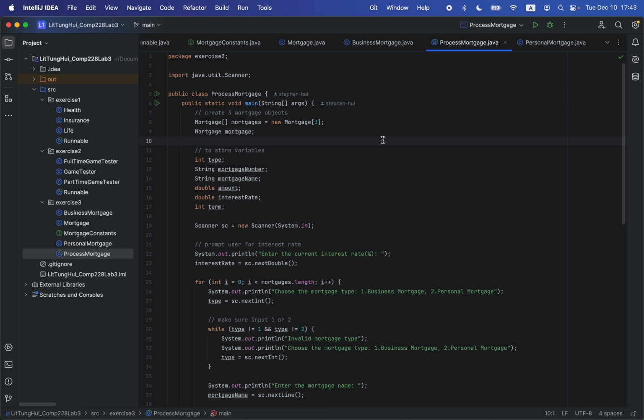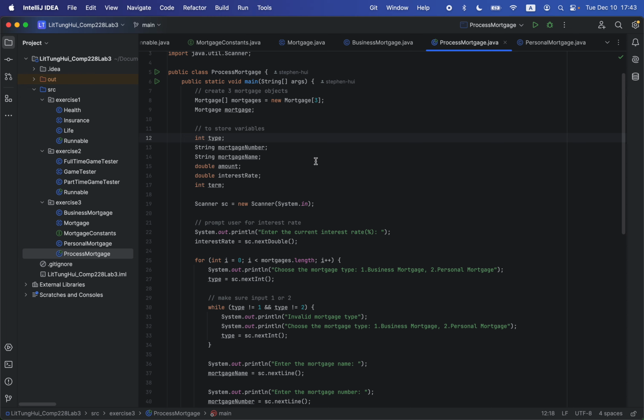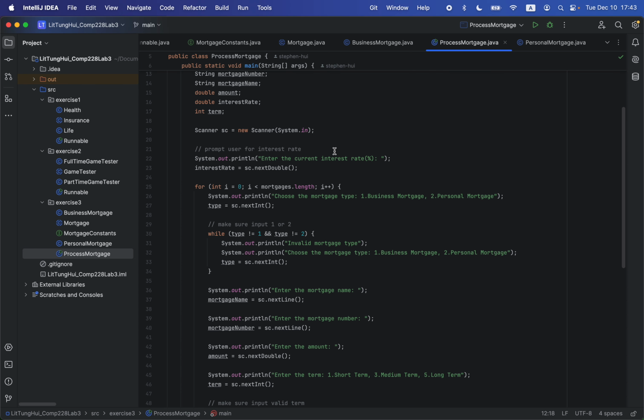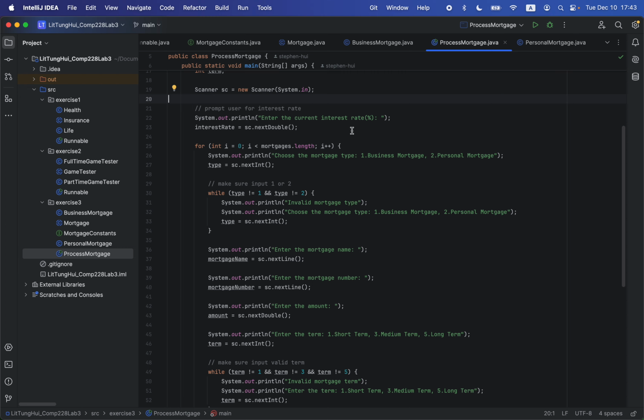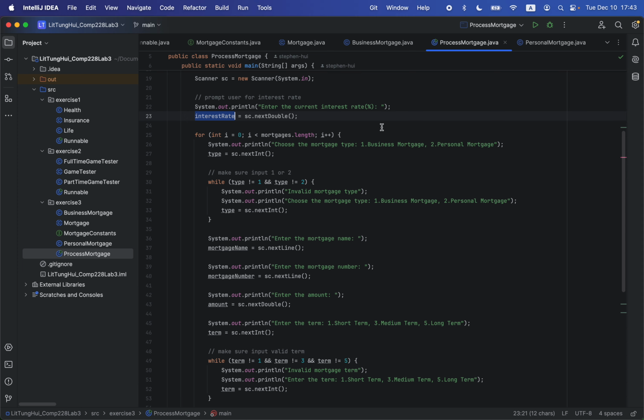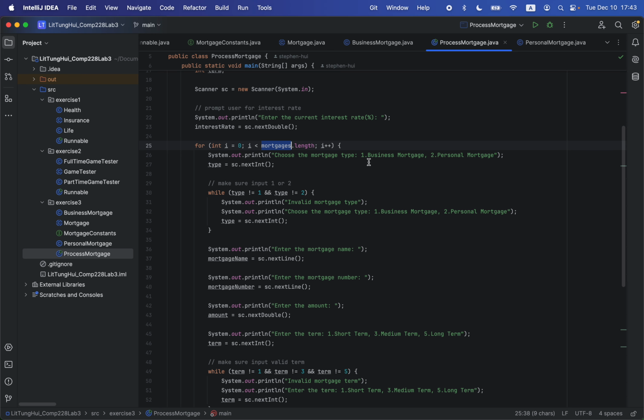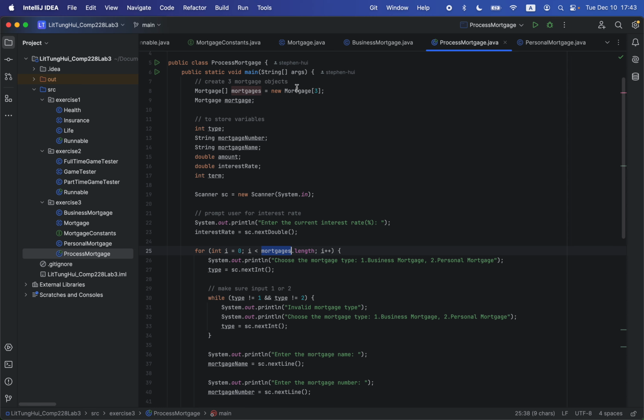And to execute this exercise, we create 3 mortgages first and some variables to store the values, and we'll create a scanner to scan the inputs from the user. So we first ask for the current interest rate and store it into the variable, and we start looping the array of the mortgages.